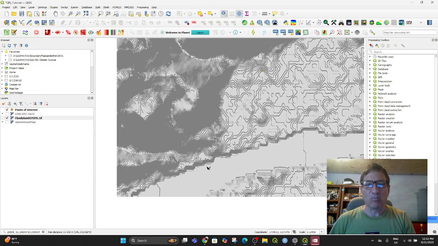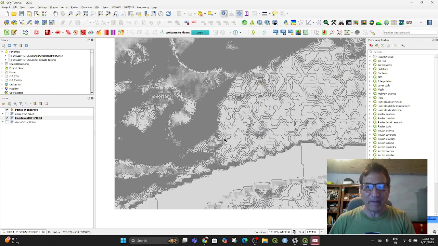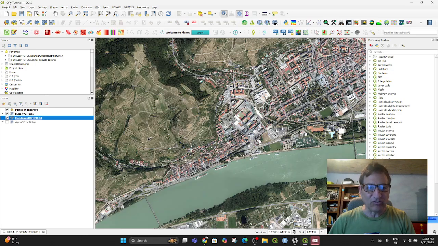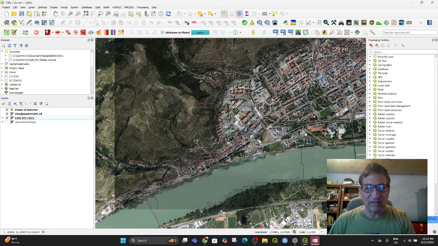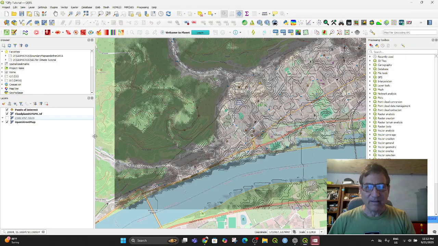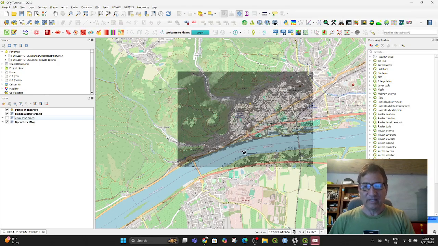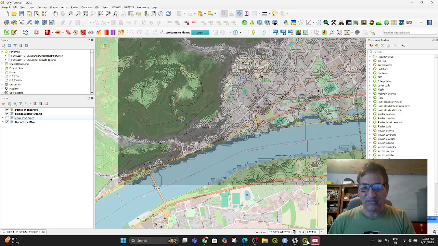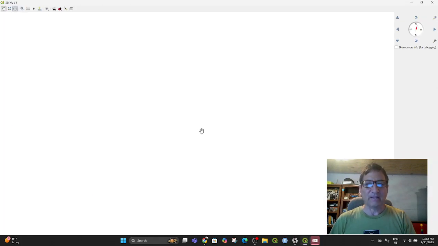But that's more what you expect to see when you do that. And then, of course, you don't see it in here. If we did bring it over, then you'd see it a little bit more like that. Gives you some more delineation. If we take it out of here and put on the OpenStreetMap, you see the density looking at it like that. So that I think is interesting to look at.